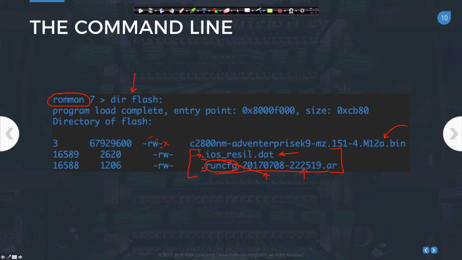But again, this is how they hide the information from view: they start the file names with a period, and this is just simply shifted and hidden.